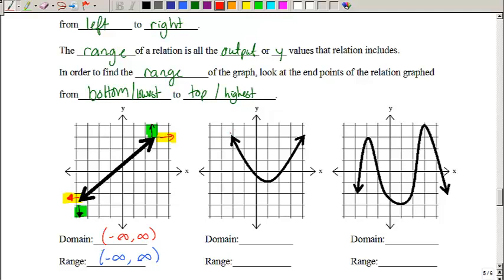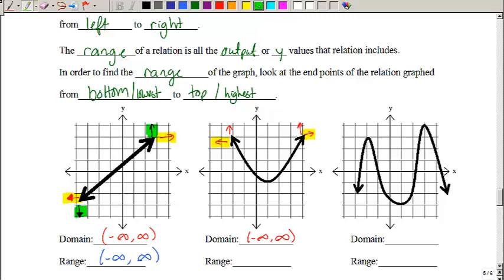On my next function, I have again these arrows that are going off at an angle. This arrow on the left hand side tells me that I'm going up forever, but that I'm also going left forever. It may be going up a lot faster than it's going left forever, but I need you to understand that that does go left forever. The direction this angle is going is up and left forever. The other arrow is going up forever and right forever. To look for my domain, I'm looking for how far left can my function go and how far right can my function go. Well, this arrow here tells me my function goes forever left, and this arrow here tells me my function can go forever right. So my domain is negative infinity, comma, positive infinity.